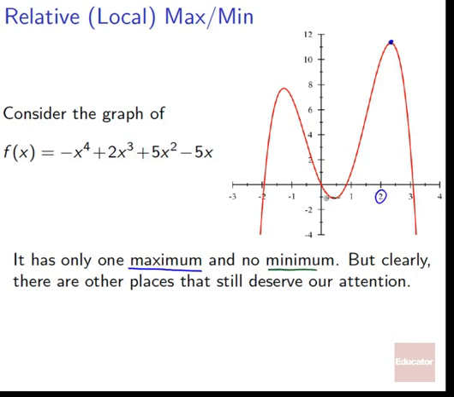Well, it kind of looks like this is a low point, but over here, we managed to get even lower. Over here, we managed to get even lower. And because it's just going to keep dropping off to the sides forever and ever, we're going to wind up having no minimums whatsoever in this function, because it can always go lower. There's no lowest point it hits. It always keeps digging farther down. But nonetheless, even though there's technically only one maximum and no minimums at all, we can look at this and go, well, this point here is kind of interesting, and this point here is kind of interesting, in that they are high locations and low locations for that area, right?